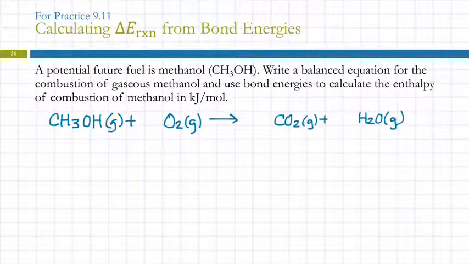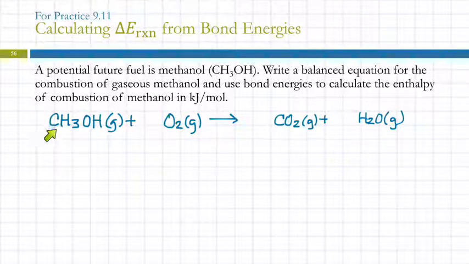Where you end up with carbon monoxide and people die in their homes is when you have a gas-burning appliance that is not getting enough oxygen. If there's not enough oxygen, then you're going to end up with carbon monoxide, and that can be very tragic. But here we've got plenty of oxygen. So we need to balance this.